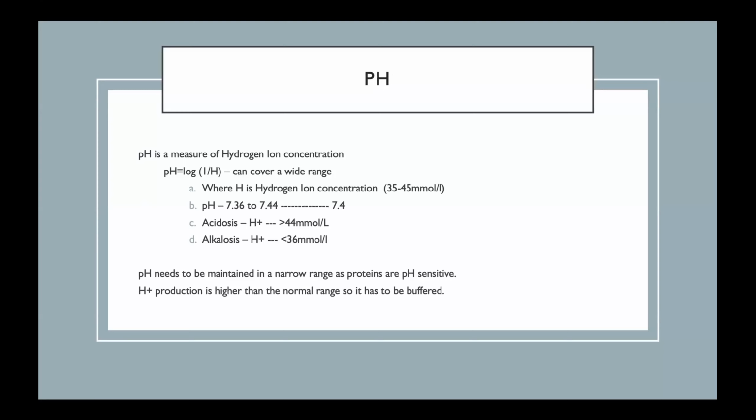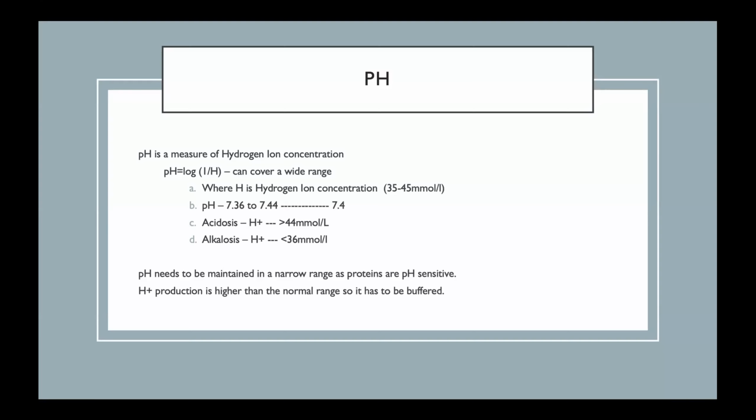Why do we use the log value? Because it covers a big range. Why is it important to maintain the pH in the blood? Because all our enzymes and proteins are very sensitive to pH. They can't work in acidosis, and they can't work in alkalosis. So the body has to make the maximum possible effort to maintain the normal pH. That's the whole scenario in the ICU. Whatever disturbance comes, the body tries to bring it back to normal. If it does not, we should help the body bring it back to normal.